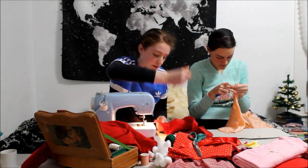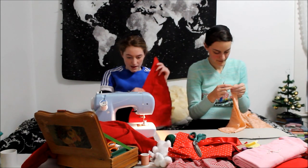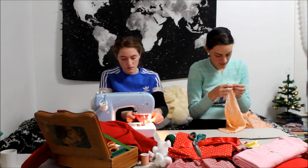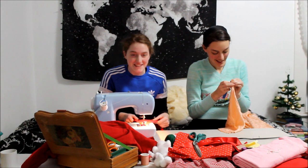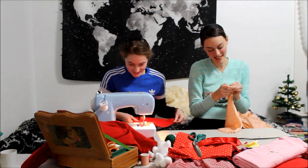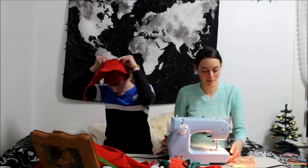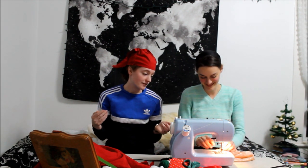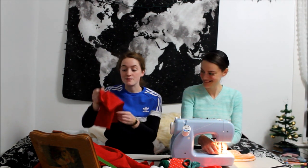This is a nice thread clippy scissors, just so you know. Because it's just a little baby. You know who else was just a little baby? Jesus! Yeah, I'm trying to make this Christmas theme, instead of just Santa Claus theme. This is really nice. It has the fatal flaw that yours will not have, that it doesn't flop nicely, but it fits my head.